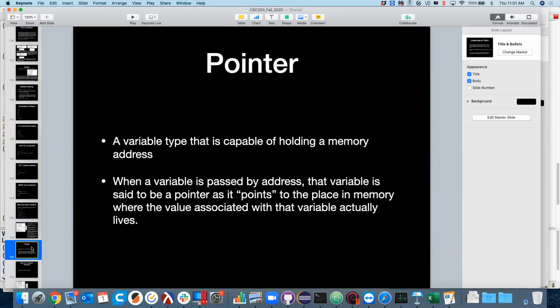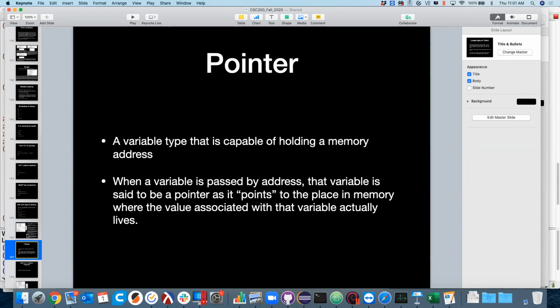So right now, we're going to say we have this fictional type called the pointer. And all a pointer does is it holds a memory address, which is effectively a number that links to one of those spaces in memory. The reason it's called a pointer, it's a number that points to one of those spaces in memory. All right, so at the high level, does that make some sense? We have a data type that holds a memory address.